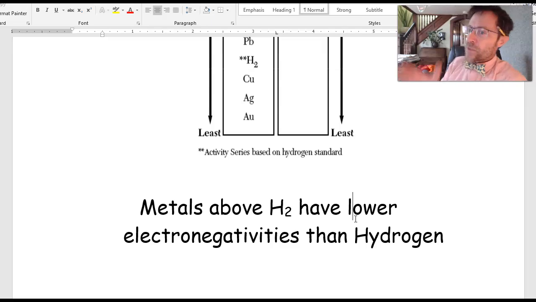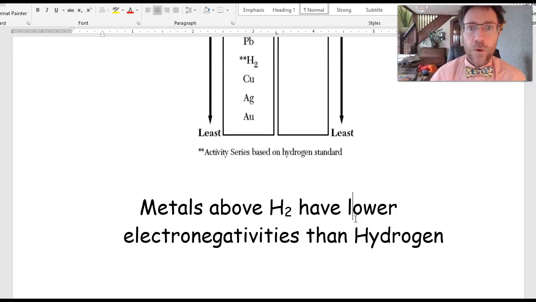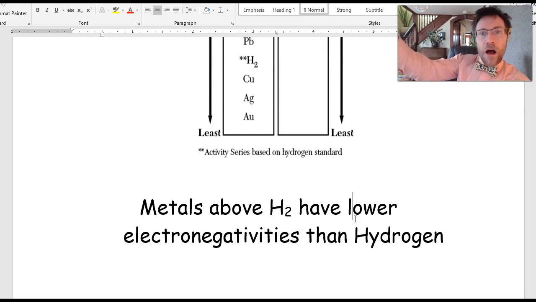So what that means is when you take a hunk of metal and you plop it into an acid, that hydrogen ion can pull on electrons really good. And that's awesome because it's got a +1 charge. And you remember the electrons in a metal are highly mobile, right? That's one of the things that makes a metal. They're all on the lower left-hand side of the periodic table, which means they have very, very low electronegativities and very, very low ionization energies. And what that tells us is that metals can hardly hold on to their electrons. They fall right off. That's why electricity works so good through a wire. Electrons just pop right off.